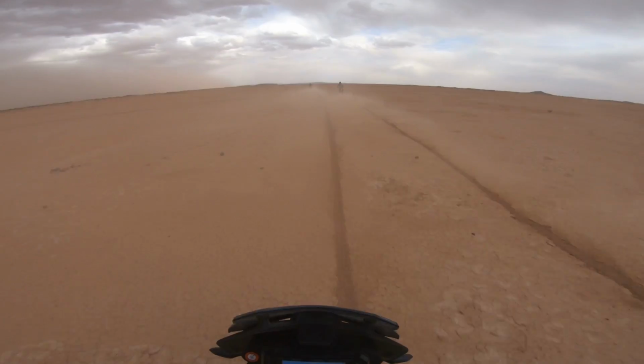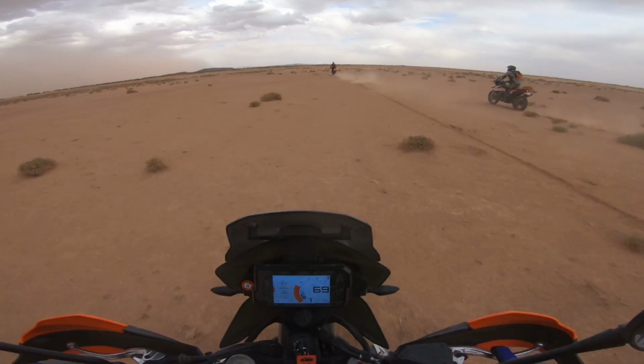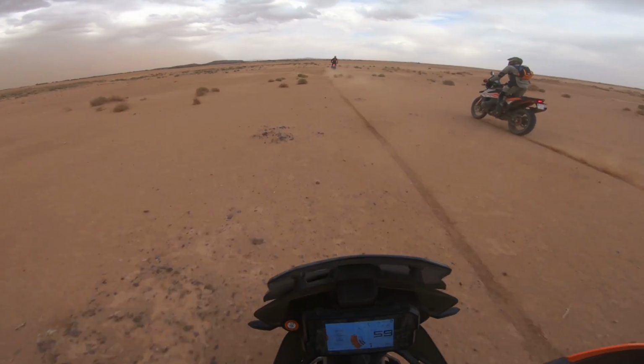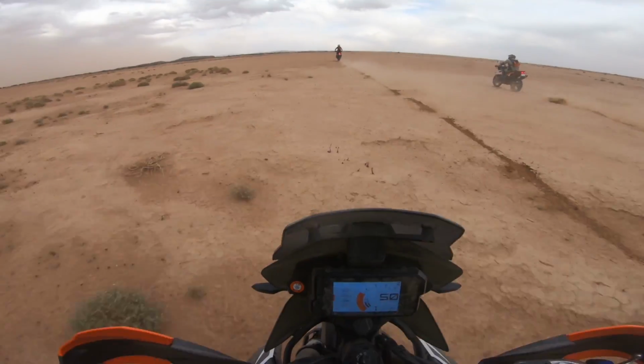That was a big one. You do have to remember though, this bike is an adventure bike. It still weighs 460 pounds with a full tank of gas. So you have to still kind of ride accordingly.